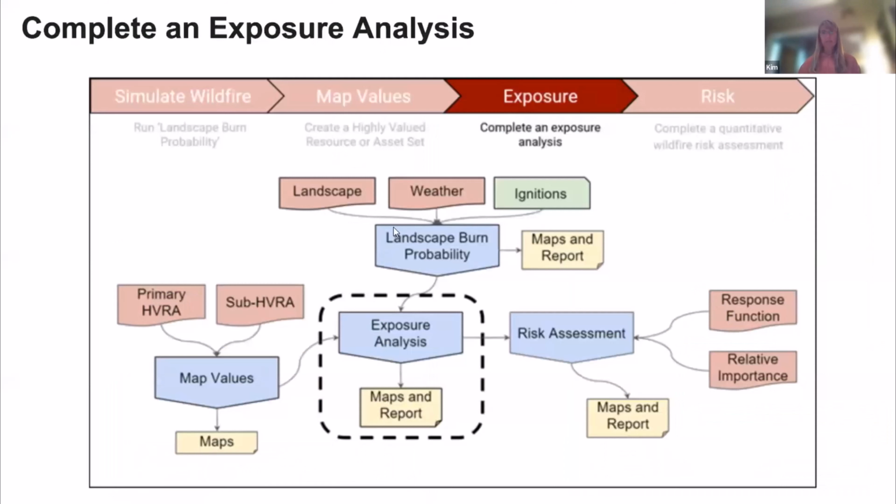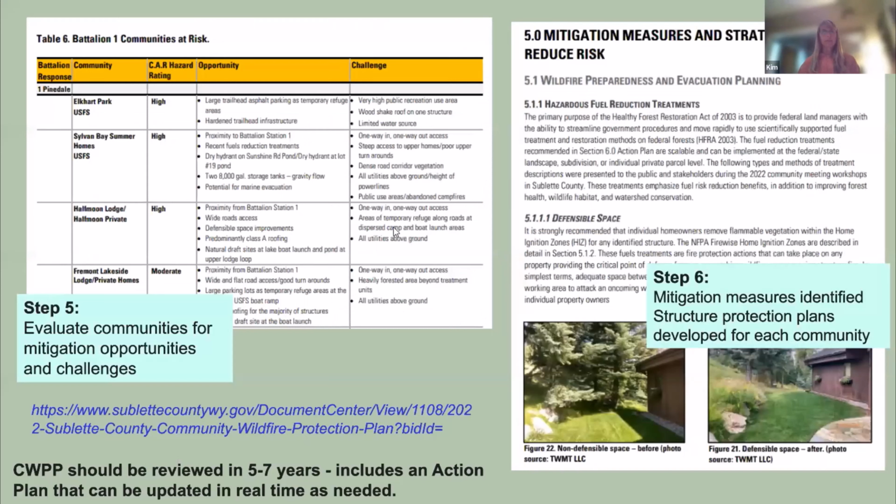Then the next step he went to was this exposure analysis, which was to get them to some mitigation measures and strategies. So once they sort of ranked things as far as hazard rating and exposure, then they were able to look at challenges and opportunities for them to help mitigate some of these issues for each of these communities and each of these areas that had values of concern, and bringing the public in to talk about, validating these things on the map and helping them understand, did we capture everything that was important to everybody?